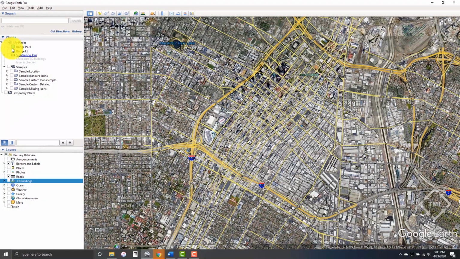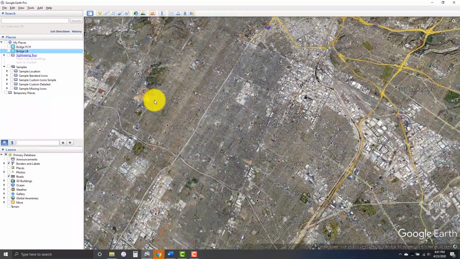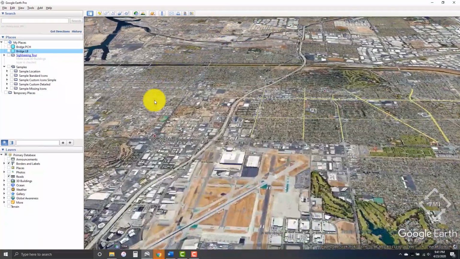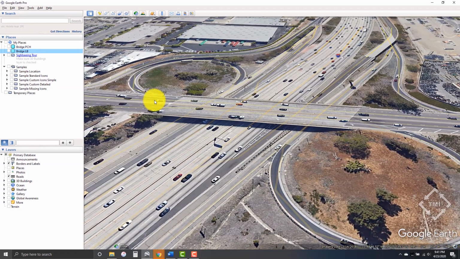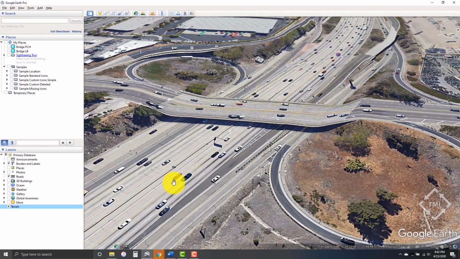I have a bridge up on PCH and I have a bridge down in Long Beach. So if I come down here to my Long Beach bridge, and I have my viewport saved at an angle to illustrate this. So right now I have terrain and 3D buildings turned off, and so it's a very flat plane. Now if I were to turn the terrain on, it's going to now make my road look very silly because the ground is trying to illustrate the topography of this part of the world, and it's then drawing the satellite image right down onto that terrain.